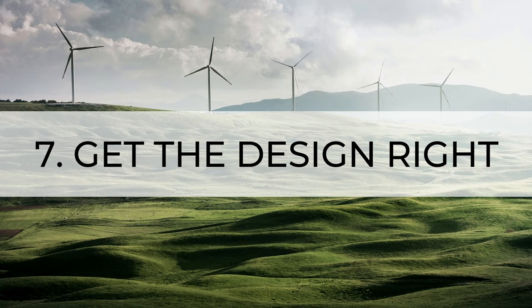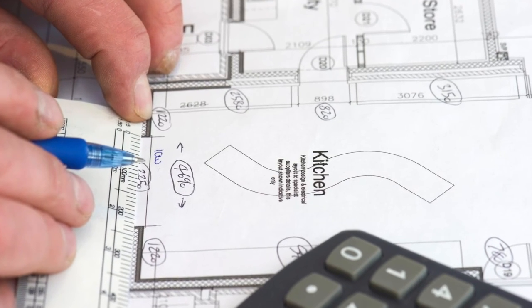And lastly, tip number seven: get the design right. Don't rush your kitchen design. A sustainable kitchen is a worthwhile project and therefore needs careful thought and planning. You don't want to regret your choices a few months or years down the line and have to replace or change things because of bad design decisions. Designing and building a more environmentally friendly and sustainable kitchen should give you more durable and long-lasting materials. It's better to make a good investment once that will last a long time, rather than saving money upfront on a product only for it to wear and break down quicker, costing you more money and wasting more materials in the long run. A sustainable kitchen not only benefits the environment at large but also your home environment too — it can increase efficiency, create minimal maintenance and reduce your energy bills. So take your time, consider everything and get it right the first time. The environment and your wallet will thank you in the long run.